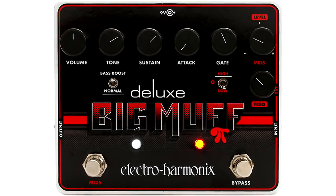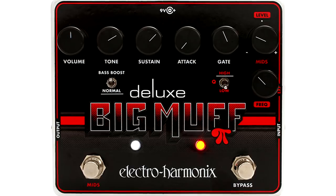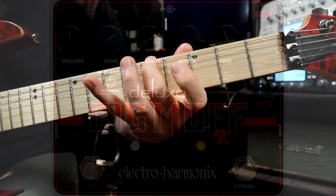Here is the sound of the classic New York City Big Muff. You can hear even with this bright, heavily distorted sound, there is no noise.